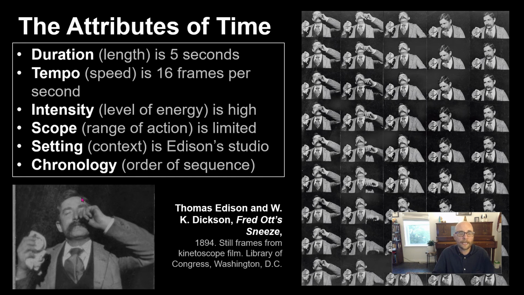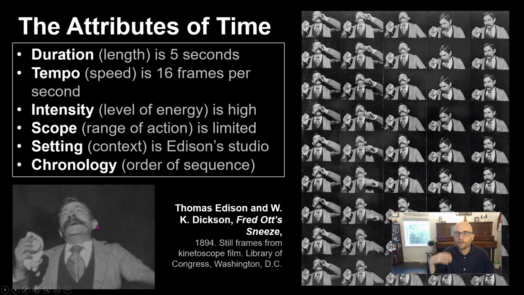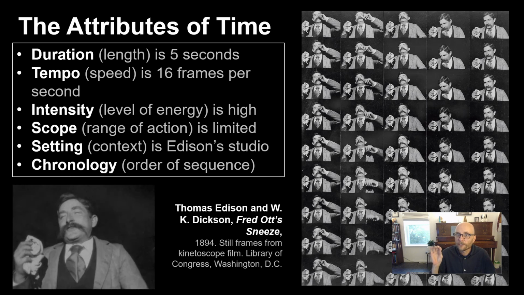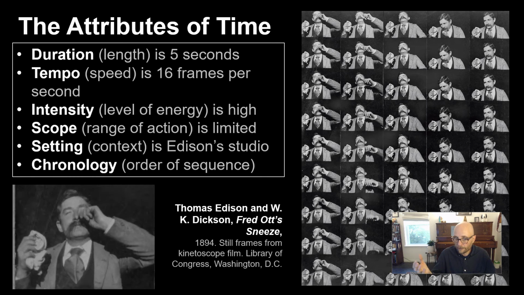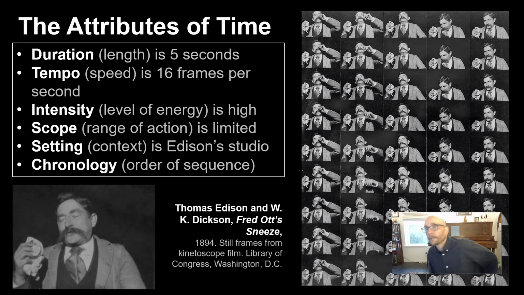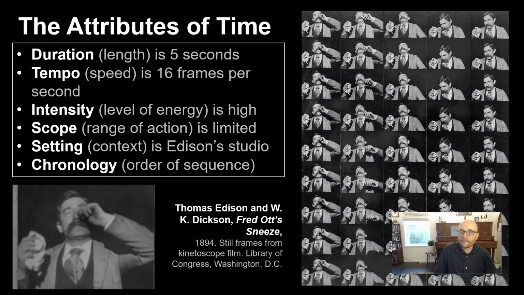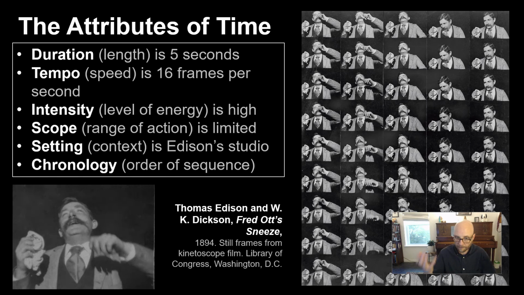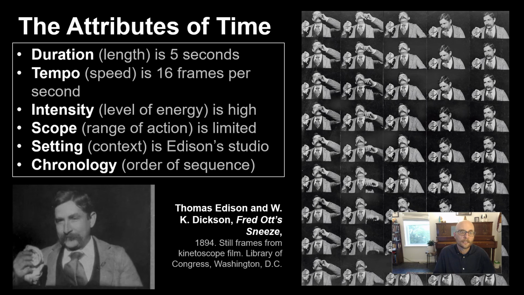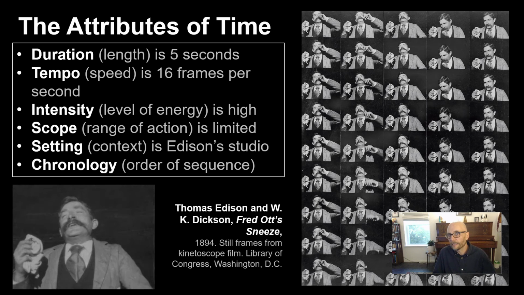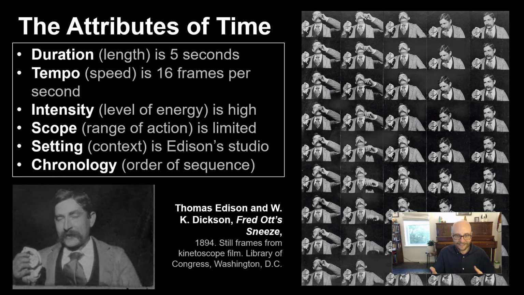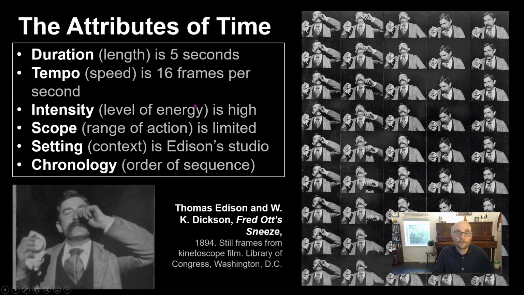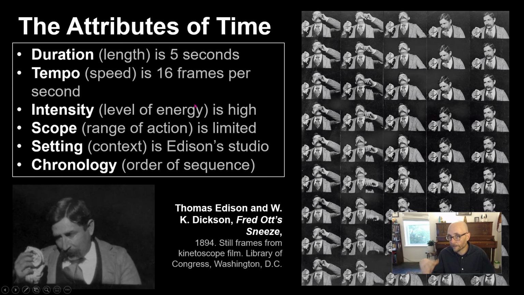So you're looking at an animated GIF, one of the first movies ever made. It is called The Sneeze, and this was made by the Thomas Edison Company. This is one of the first films ever shot, and Thomas Edison's engineers shot this as a way of experimenting with this new medium. And as silly as this is, one of the first motion pictures, it contains all of the things we need. Duration, it's 5 seconds long, that's how long it lasts.